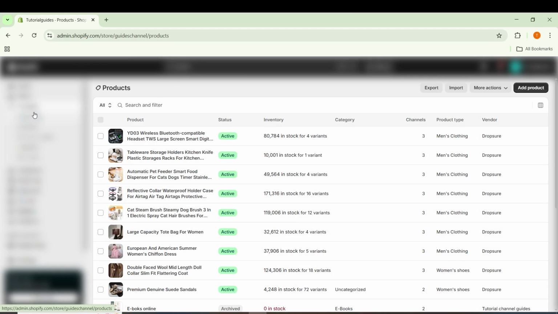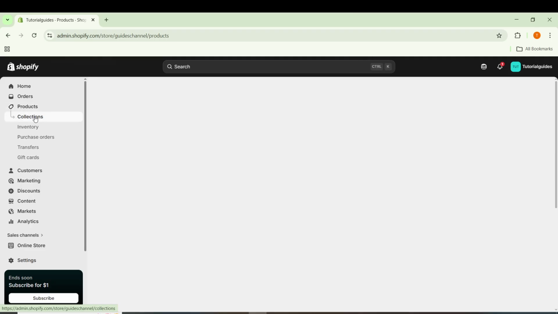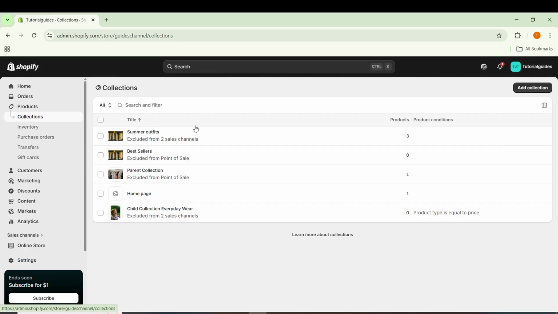This is where Shopify lists all of the collections in your store, including any collections you created manually and any that are generated automatically. Next, find the collection you want to edit and click directly on the collection name to open it. Take a moment to confirm you are in the correct collection, because any changes you make here will affect what customers see on that collection page in your online store.